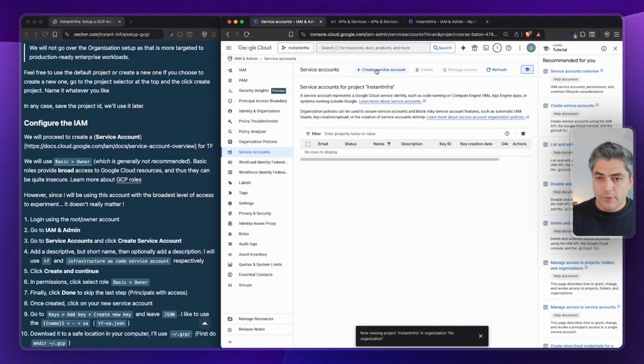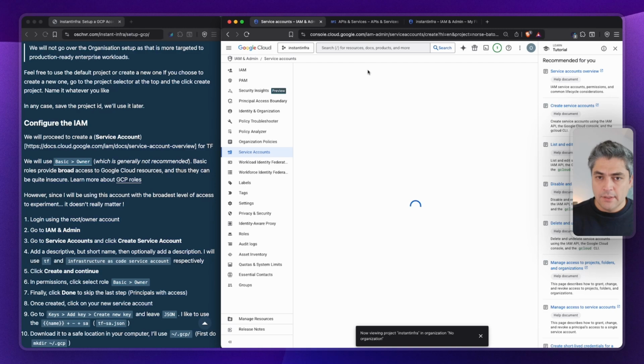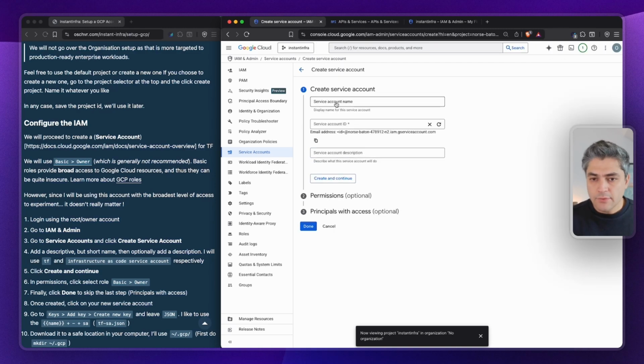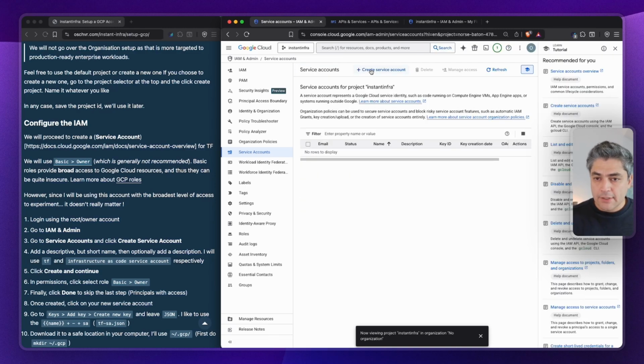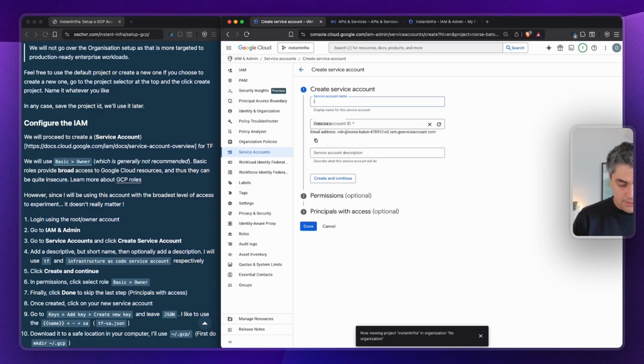Make sure that you're on the project that you want to use. And then we're gonna click Create Service Account. I'm gonna name it infra-for-tf. Great.